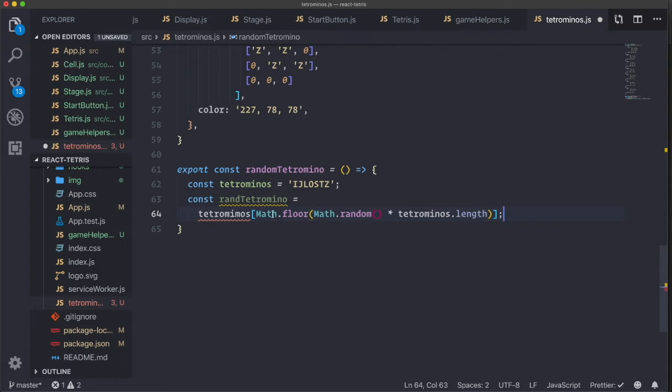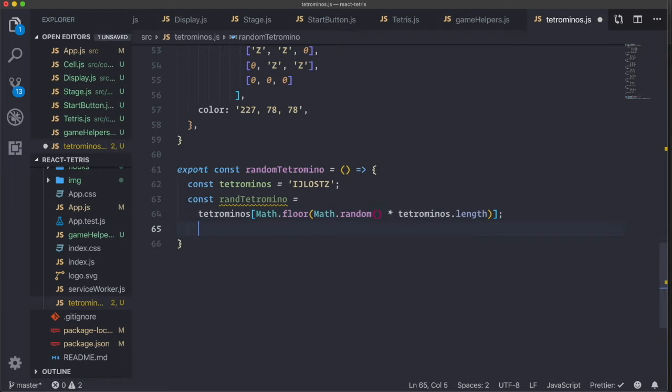And this is just a standard for generating random numbers of the length of this, in this case, the string. So we have the string length, and we're getting a random number for this one. And I misspelled this one. It should be tetrominos. Yeah, so we have the tetrominos string, and we're grabbing a random number for that one, and that will return one of the letters for us.